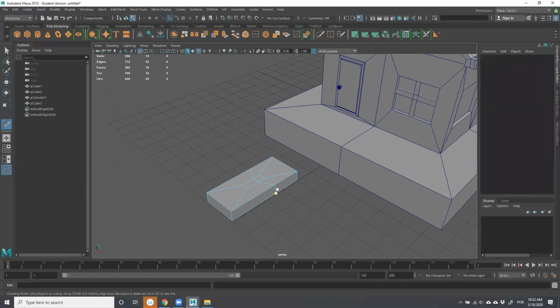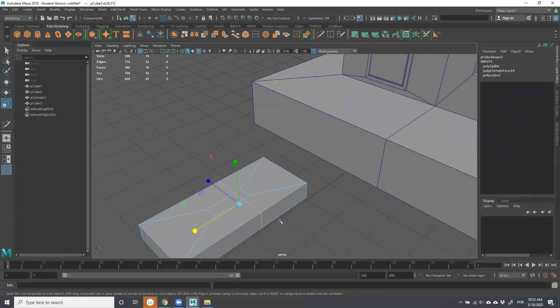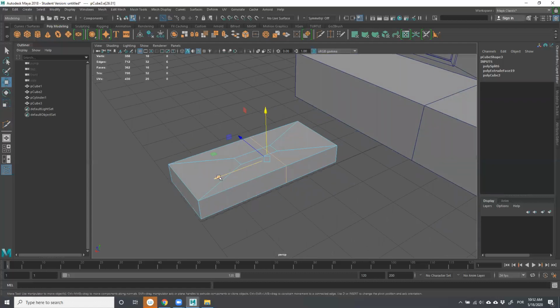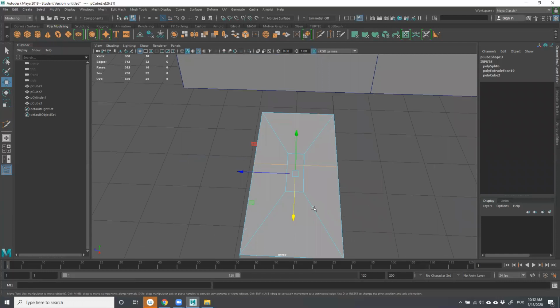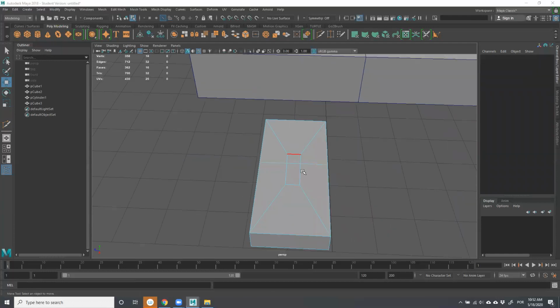Then here, I'm going to just neaten up this thing. Come on, Maya. All right, fine. Be fussy. All right, there you go. So here, let's bring this here, and yeah, I want a little keyhole in here.